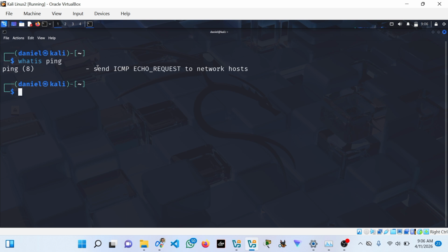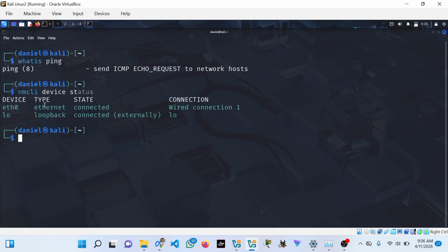If this does not work, it means that your system is not able to access the Google DNS server, and it might likely not access the internet. To check your network interface, all you need to do is nmcli device status. This is to check your network interfaces and see if they are connected.